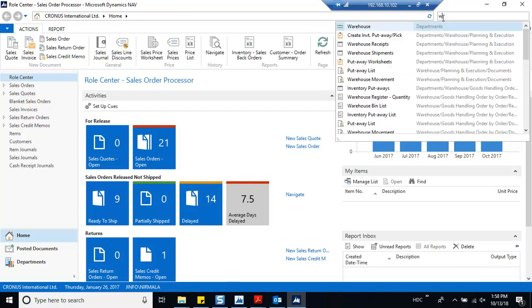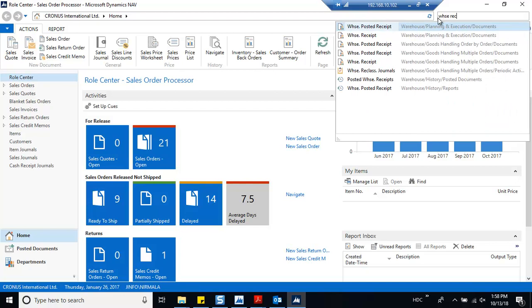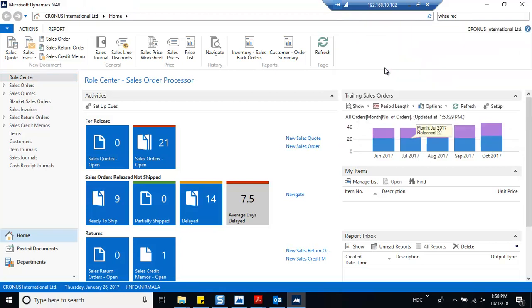It's the module that you have to use in Microsoft Dynamics Navision. It is located in goods handling, multiple loaders, periodic activities in the warehouse department. If you go to that particular location, you can see there's a task called warehouse reclass journals.